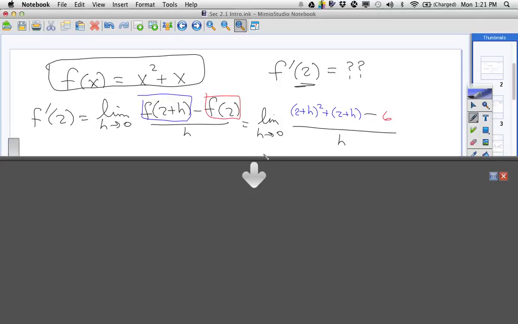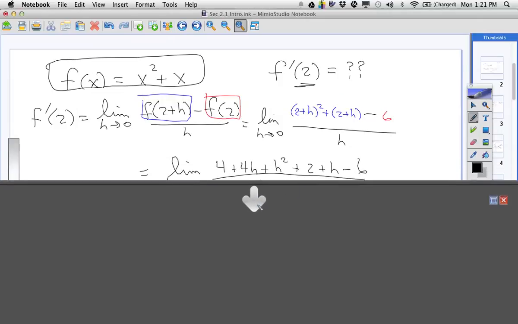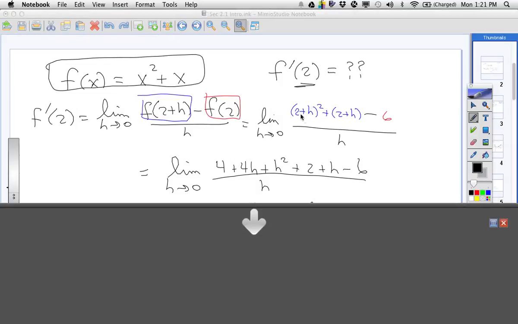And I think that's probably reasonable. This parabola would be getting steep by that point, having a slope of 5. So here's what I got. If I FOIL that out, 4 squared plus 4h plus h squared plus 2 plus h. Here's where a minus might come in, kind of important. If you got a minus here, you'd have to distribute, so you have to be careful with your algebra here.